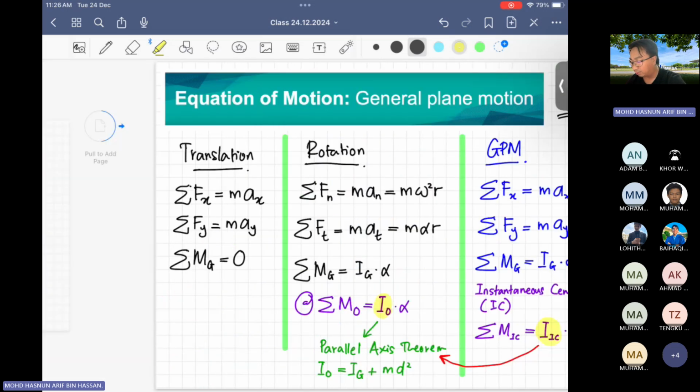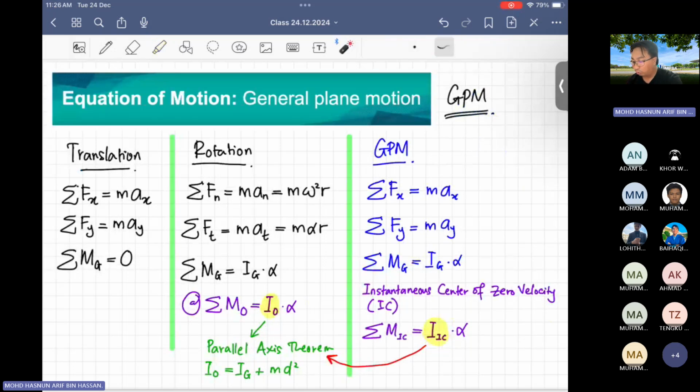If you go back to the first slide yang saya tunjuk tadi, untuk rotation, kita ada the third equation, MG is equal to IG alpha. Tetapi kita boleh calculate about point O, which is the center of rotation. You remember the pendulum yang rotate macam ni. Center of rotation dia di atas, di tempat yang saya pegang ni. Center of gravity di tengah-tengah rod. So IG adalah calculate pada center of gravity. Tetapi kalau you nak memudahkan calculation, most of the time kita calculate about center of rotation dekat hujung yang saya pegang ni. So this is point O. When we calculate moment about O, dia tak boleh jadi IG alpha, dia akan jadi IO alpha. Then you need to find the value of IO. That's where you use the parallel axis theorem.